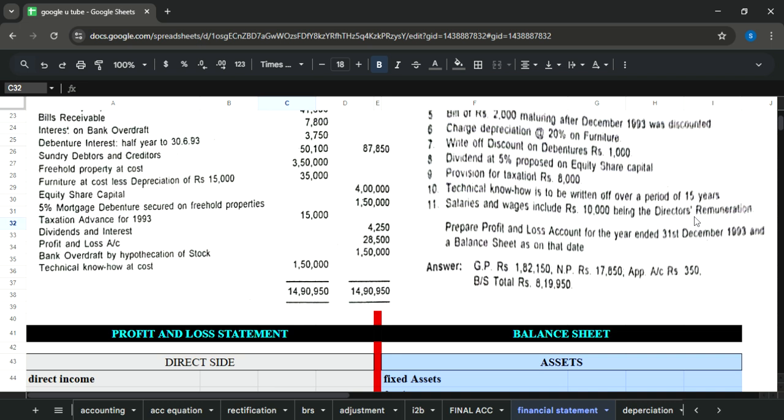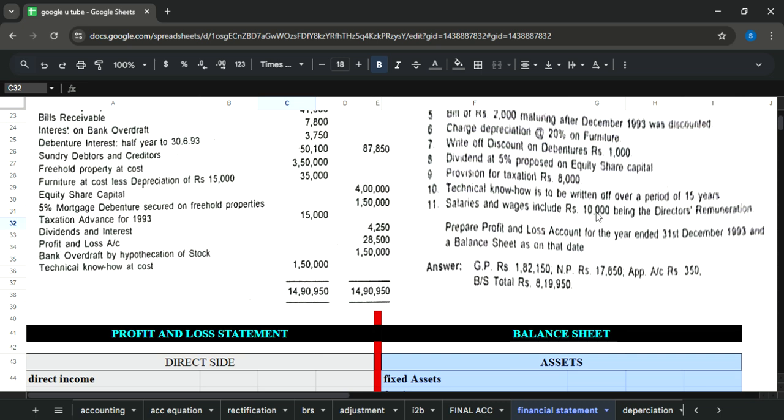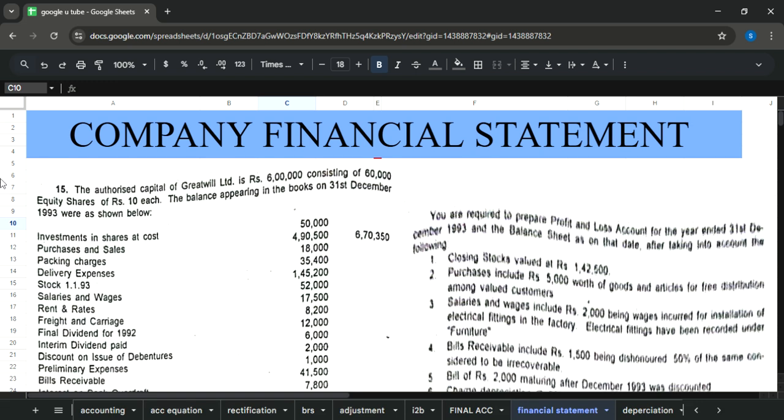So there is first option, skip this adjustment as well. There shouldn't be any effect. Otherwise, you can segregate. Outer column you will write the same amount, inner column you can change. And since inner column has no impact upon calculation, we are opting the option of skipping it. Alright guys, all adjustments are completed. We are now going to start putting each element present in trial balance, and we'll transfer it to financial statement to the relevant parts. So let's start.